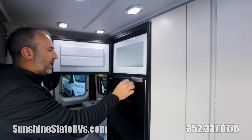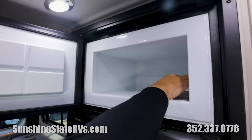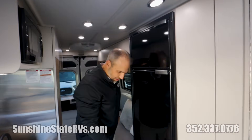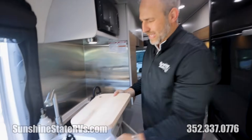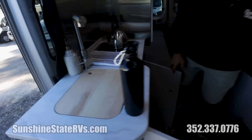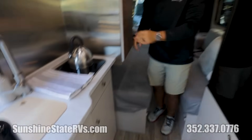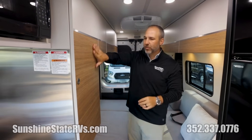This is a Vitrifrigo — an Italian fridge with a nice big freezer. You can fit lots of ice cream in there! And look at this — I haven't seen that yet — butcher block! This is brand new for 2024. Nice big cabinets there, nice big cabinets here, and a great drawer with all your remotes and things. And you can see more of this wood and honeycomb composite cashmere material throughout.